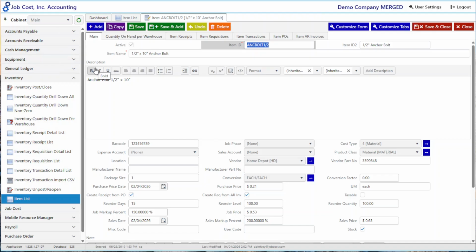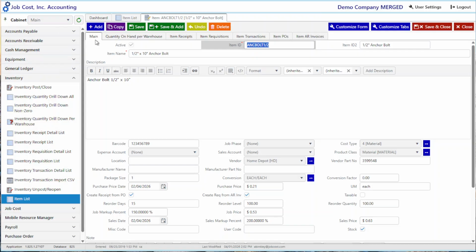Right below the multicolor buttons along the top are page tabs. These page tabs can be customized by an administrator to add, change, or reorder them. These page tabs display grids with information that correspond to your inventory item without needing to navigate between screens. It allows you to drill into receipts, requisitions, and POs directly from the grids. These grids can be searched and sorted in multiple ways.